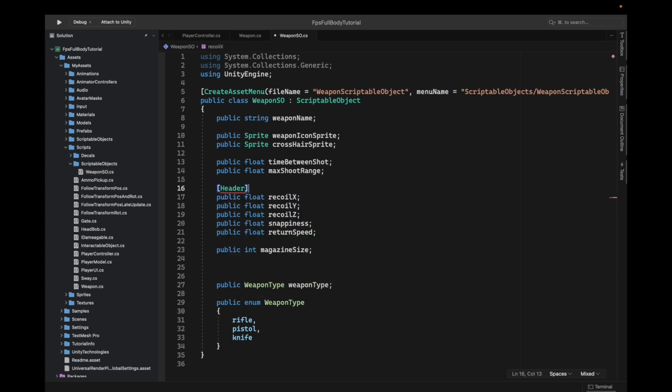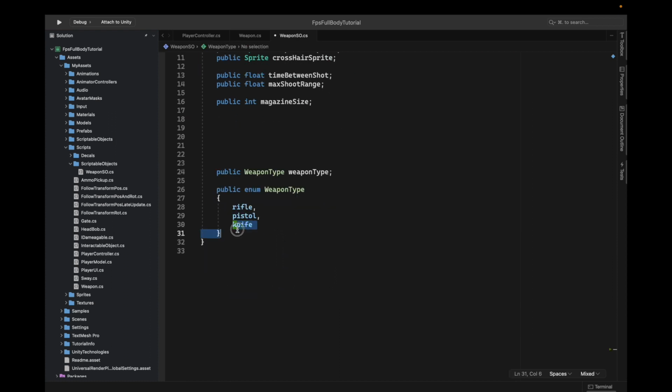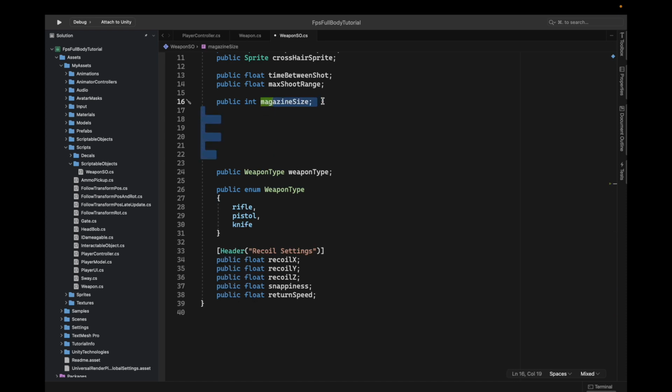Let me say header, call it recoil setting, and this guy needs to be, I think, above. Then this actually, this should be actually below. Oh, below these all, they should all be off.